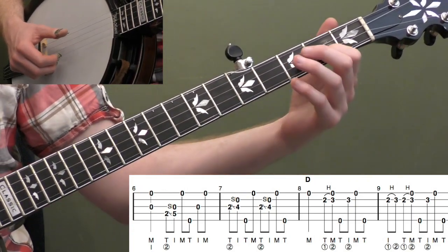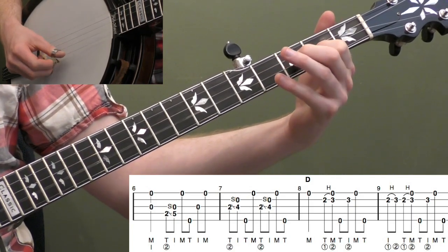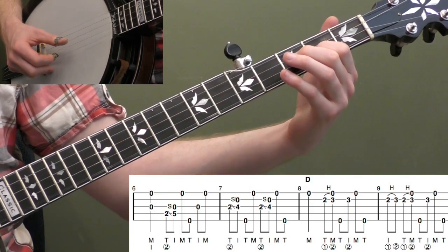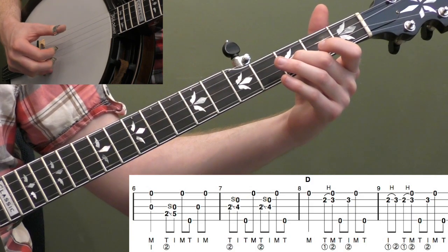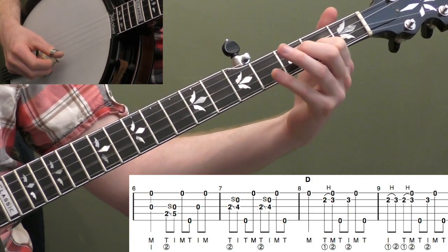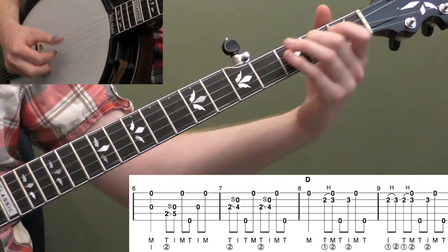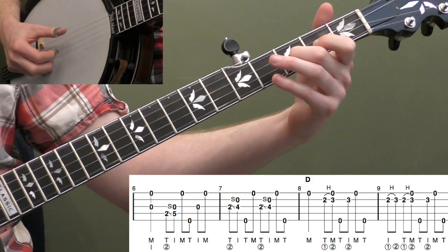So let's do 8 and 9. One more time, a little faster. Let's do 6 through 9. Here we go. Couple more times. One more.